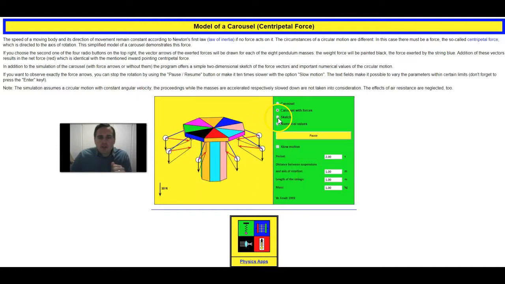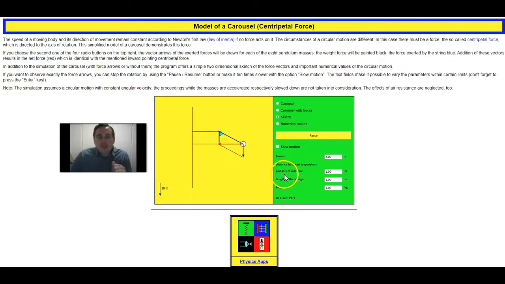So let's look at the sketch. Notice the sketch is indeed quite a bit different. The weight force is the same, but again, the angle is larger, the tension force is certainly larger, and thus the net force that results, that's unbalanced, is larger. Let's look at the numerical values. The frequency is indeed half. The angular velocity is indeed double. Notice also the radius is larger, okay? Because since the angle is increased, we're further from the axis of rotation.